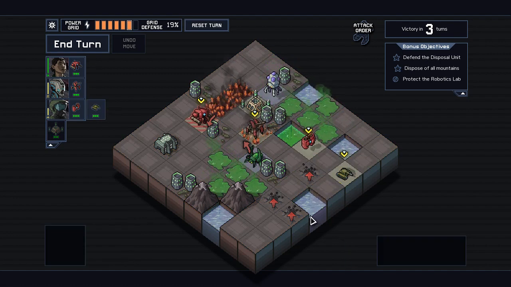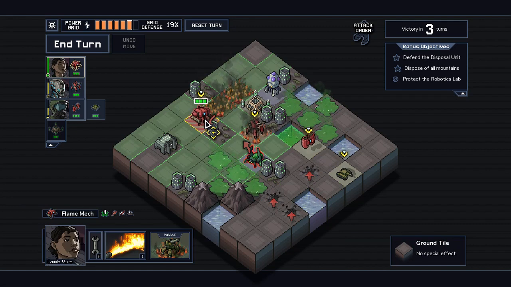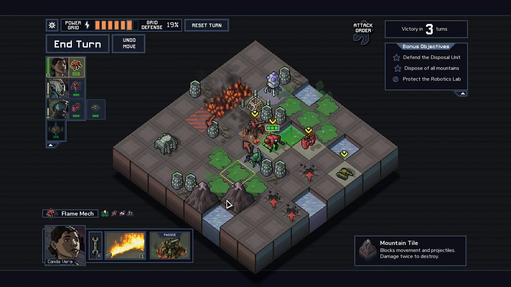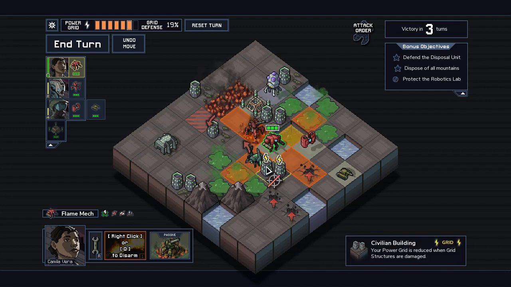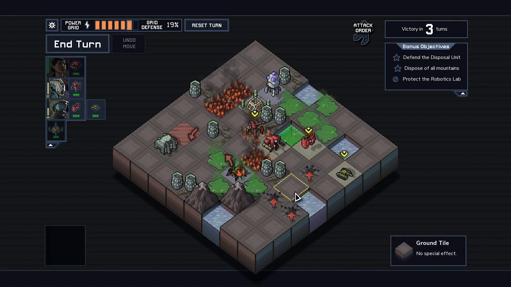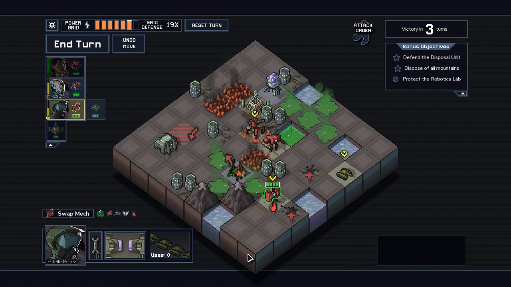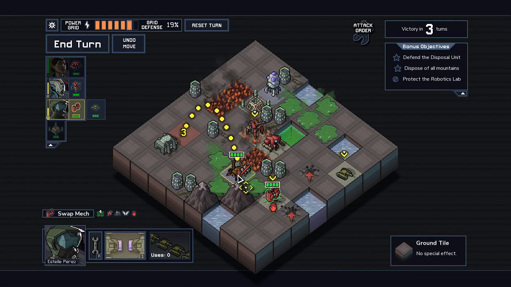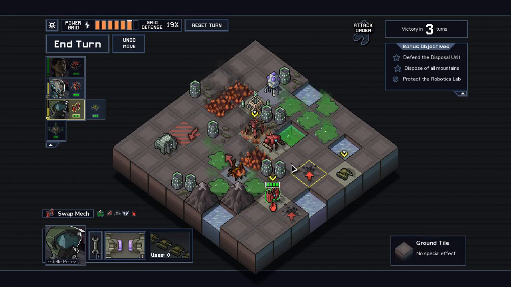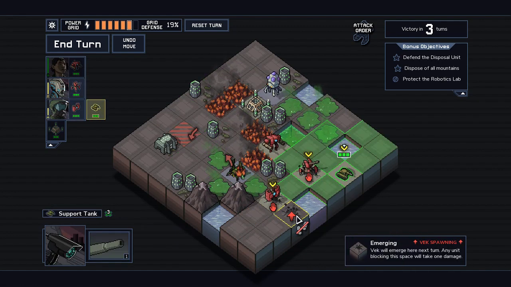Now, at this point, I just kind of want to block some spawns, maybe? Yeah. Okay, so let's do this. Just because this flame mech can't block a spawn anyway. I'm gonna light him on fire, and then I guess I can do an improvement. I can have him block a spawn. Now that doesn't mean that my guy gets acidified. No, that's not worth it.